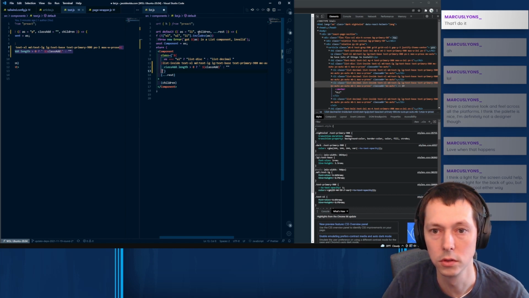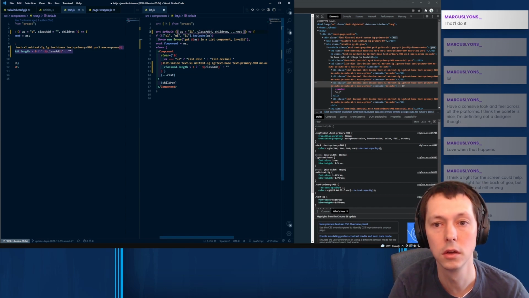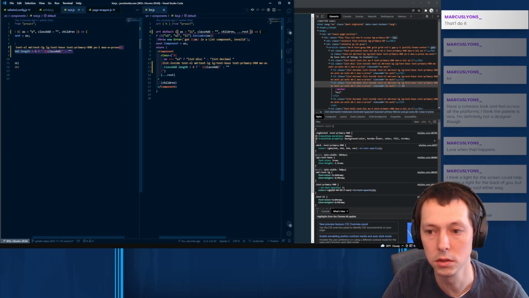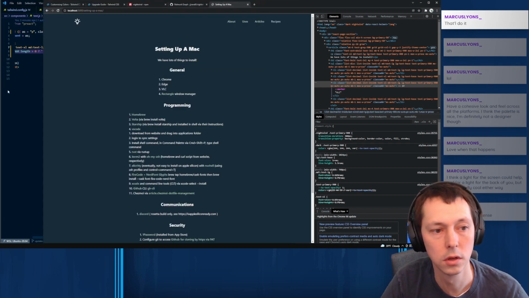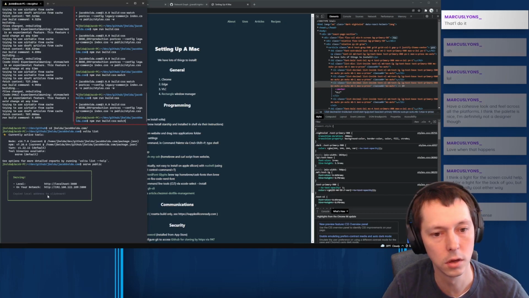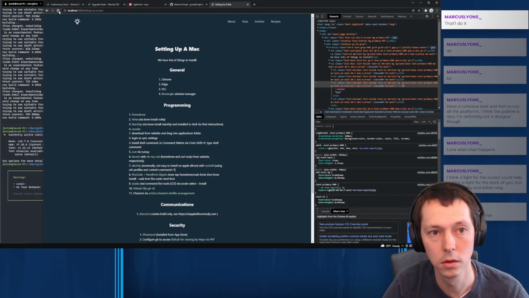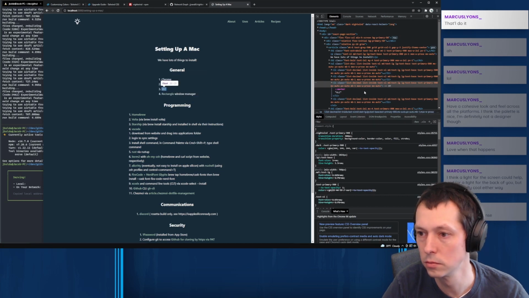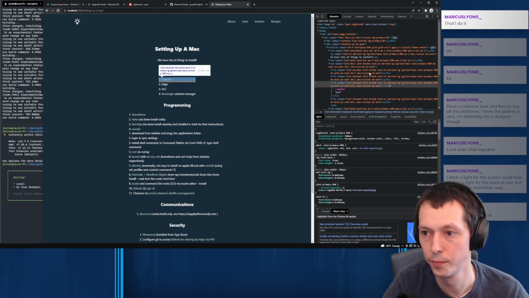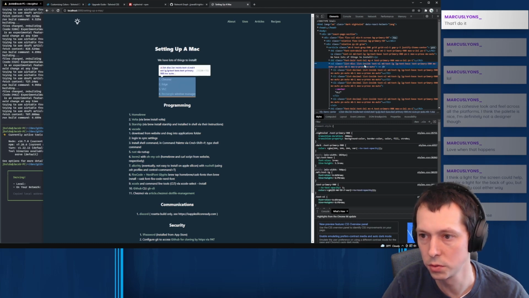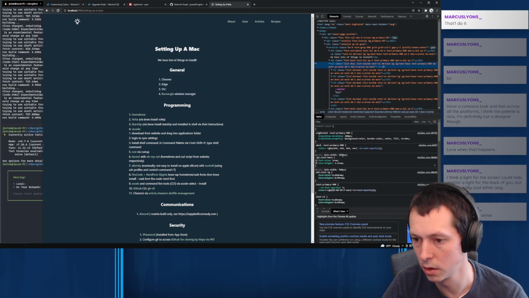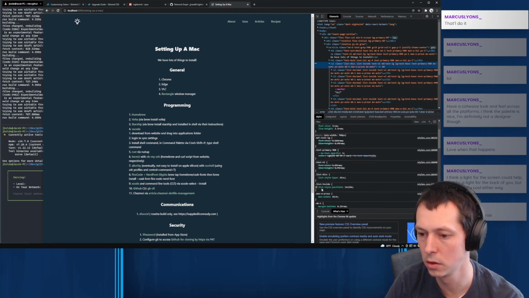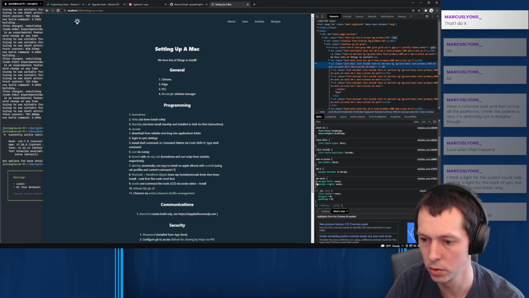Okay. So then we can do class add. And that should. So how is this working before? Margin left.